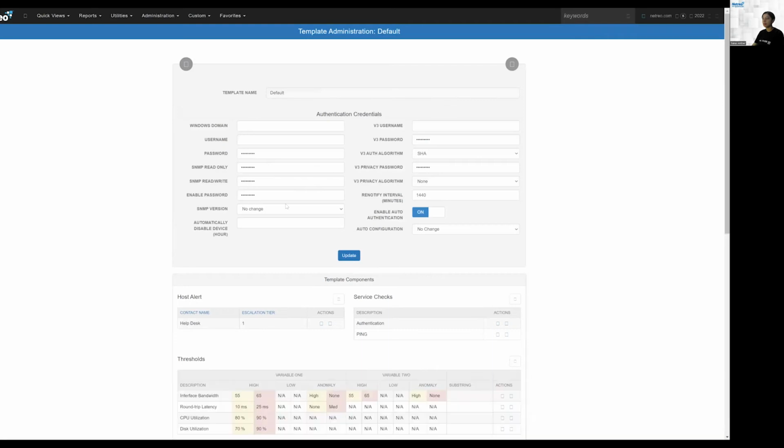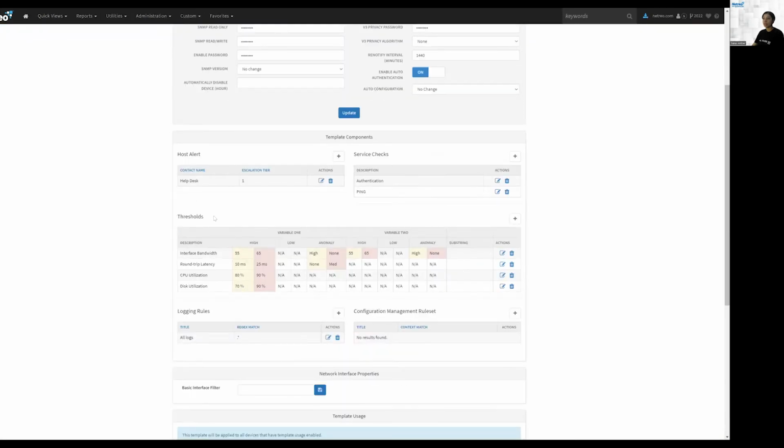Next, under the template administration page is the threshold checks. We have two types of threshold checks. One is the static threshold evaluation check, and we have dynamic threshold evaluation check. A static threshold evaluation will measure a statistic against a set of static thresholds that we provide in this template, and determine if the value of the collected statistic breaches the value that is provided in the template. And if it breaches the value, then it is going to generate an alarm. So that is static threshold evaluation check.